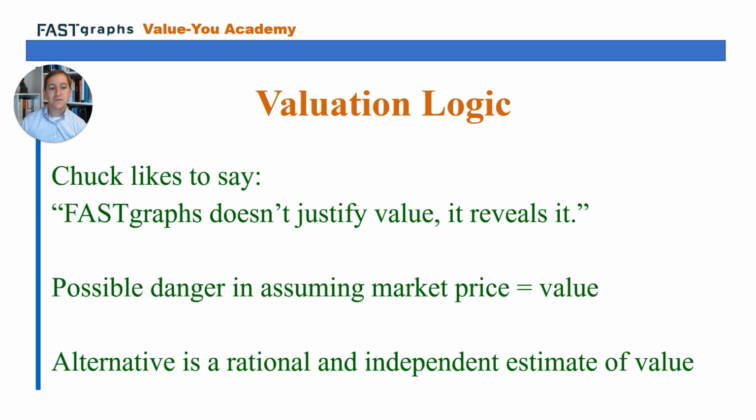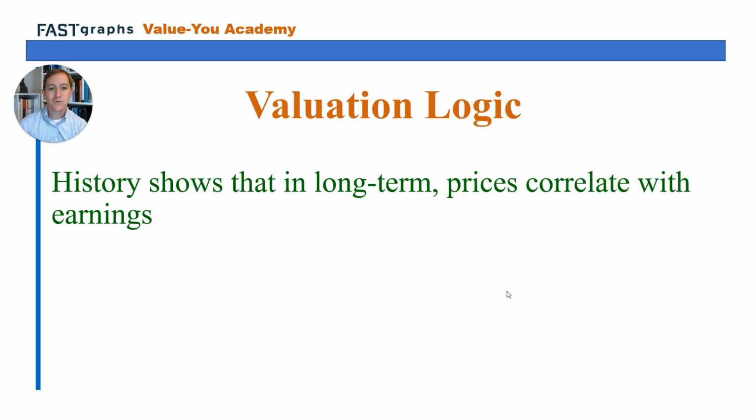So an alternative approach to that is to have a rational and independent estimate of value that you use to compare to the prevailing price and then make your own decision about whether or not that's a fair price. In other words, instead of just taking the market's word for it that it's set the fair price, you want to do your own analysis and think for yourself and come up with your own idea of whether or not that really represents a fair price from your perspective. And so that's really the logic of what we're trying to achieve with valuation.